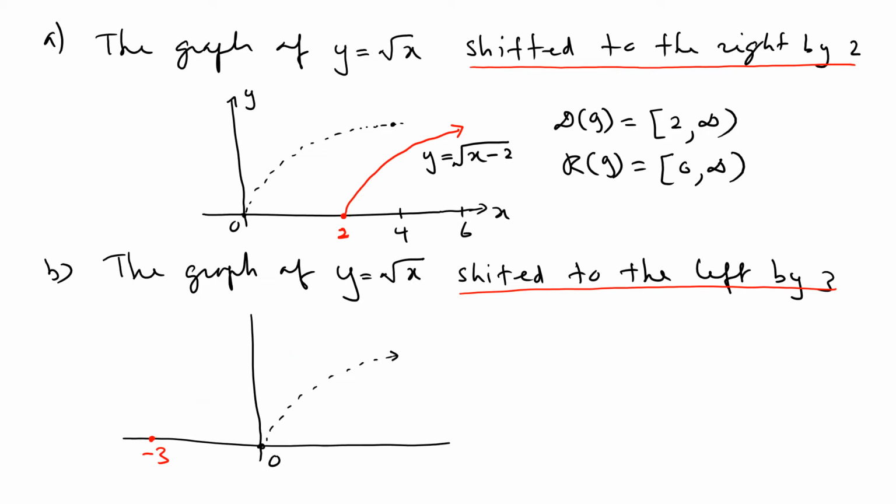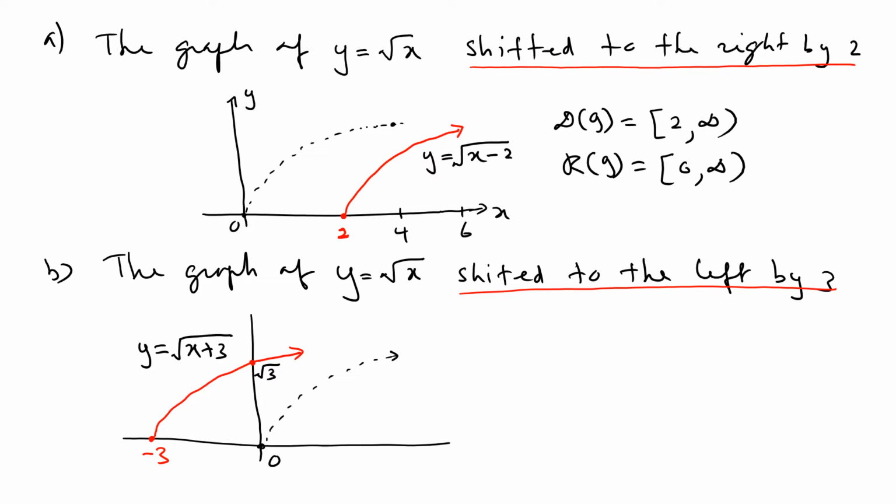So this is the new graph. What is this value? To find this value, you can plug into the new function. So what's the new function? y equals the square root of x plus 3. Just plug in 0 into the function, so that means this is the square root of 3. The value is square root 3. That is the new y-intercept.